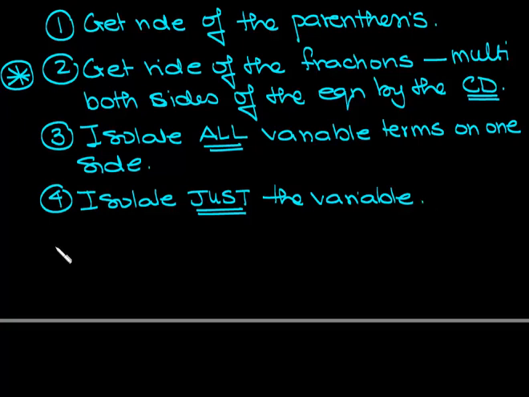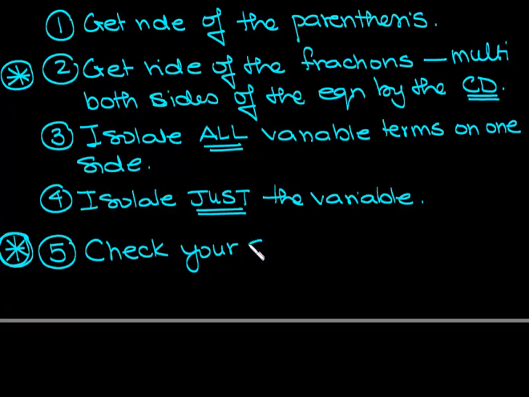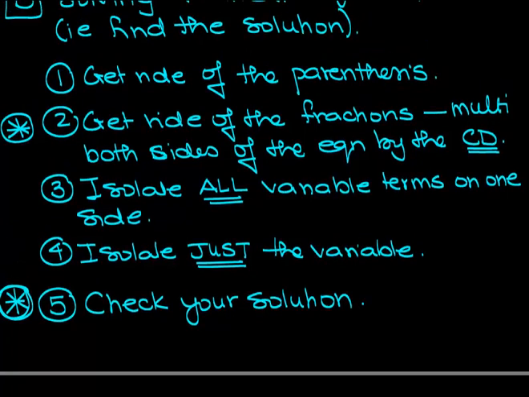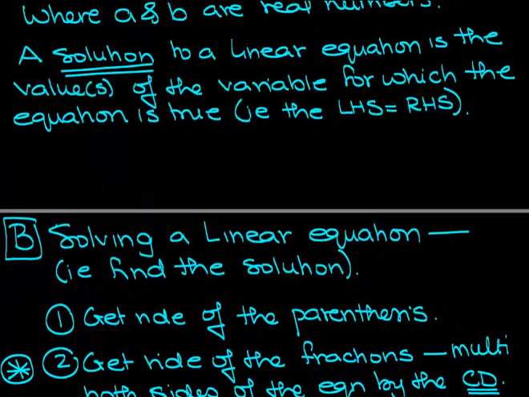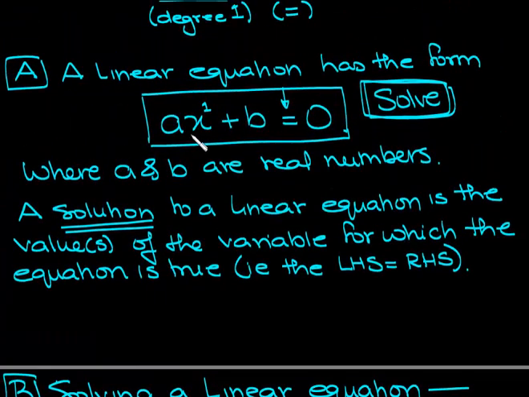That'll give you the solution, but there's one last step that you should always do. A lot of the time students don't do that because they're always in a hurry, but you should always check your solution. Nowadays with fancy calculators, that is very easy to do, and I'll show you how. To check your solution, you take the value of the variable and plug it into the equation and see if it's true, if the left hand side is equal to the right hand side. That's all we want to do.